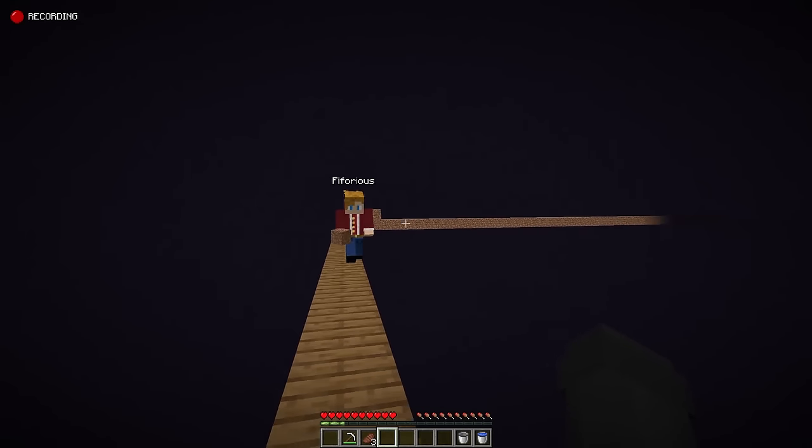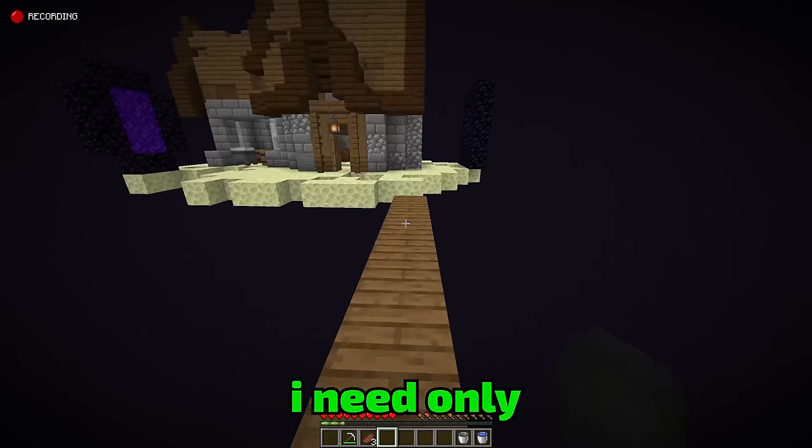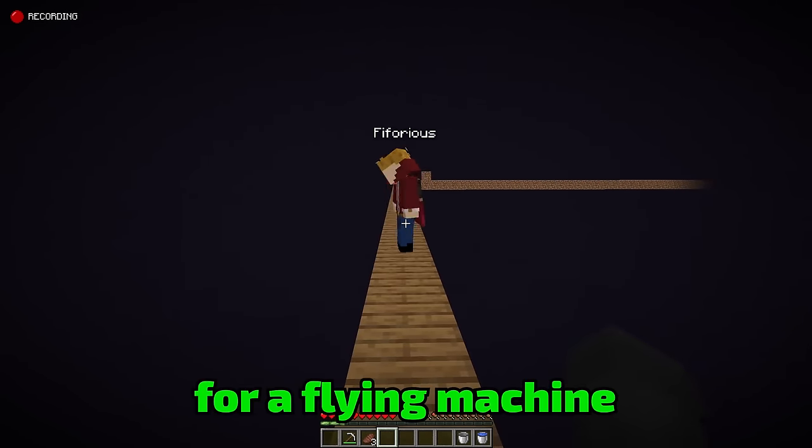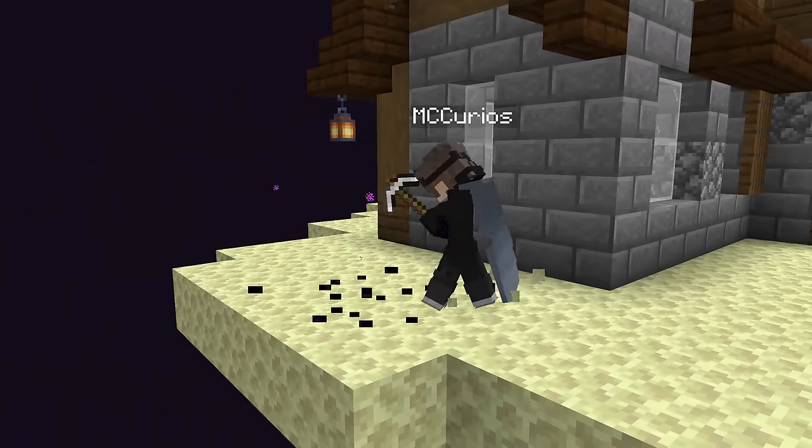Bro, I was trapped here, bro. Where do you come from? I was also trapped in the end. I'm trying to get to the mainland. I need only 2 slime blocks for a flying machine. Bro, I had exactly enough to craft 2 slime blocks, man. But I broke my ender chest and now I don't have it, man.